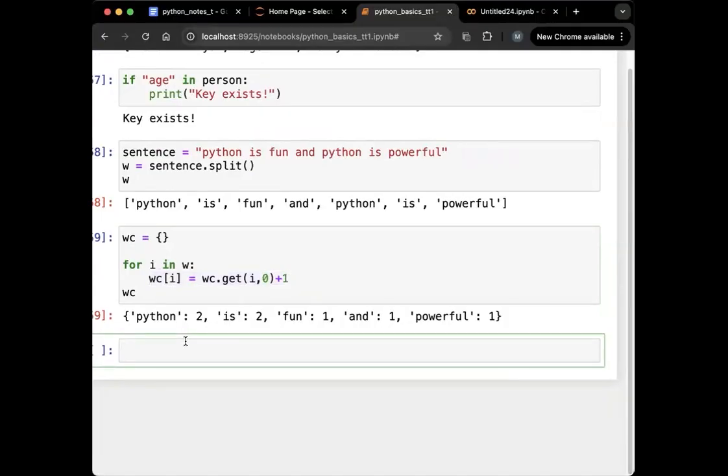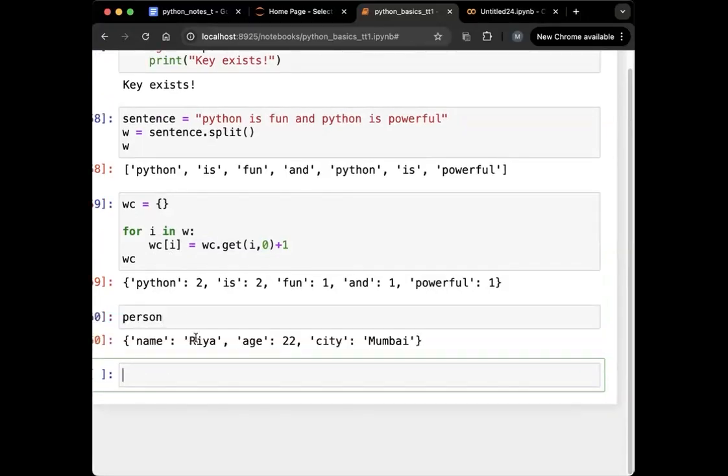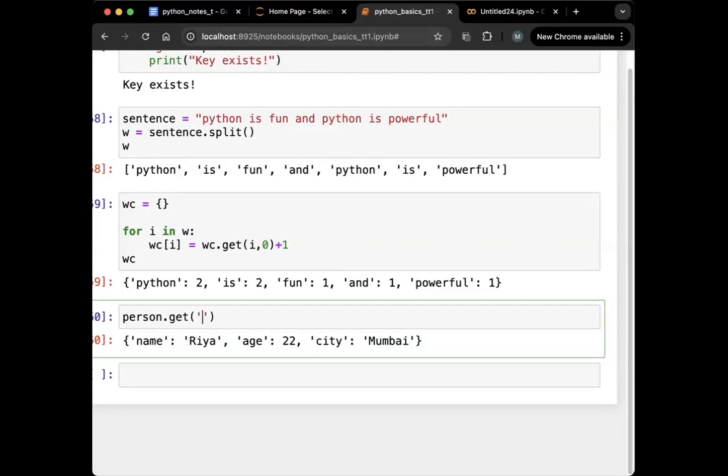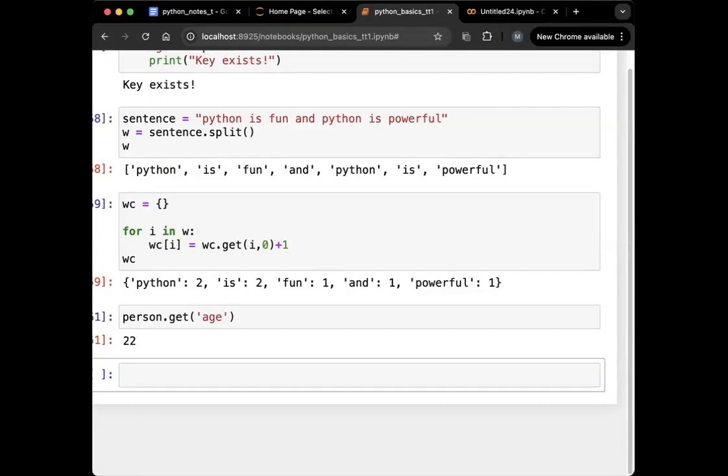So you just have to remember how a dictionary works, right? If person is a dictionary and I use the get method, I can get the value of any key value pair. Let's say I want to get the value associated with the key age. So I'll write get age. But in case age as a key value pair is not present, it can return whatever default value you want. So I can give 0. In case age is not present, it will not throw an error. Instead, it will return 0.